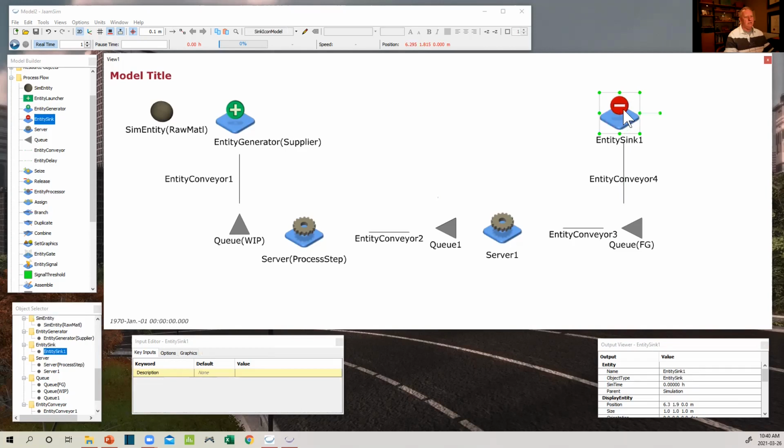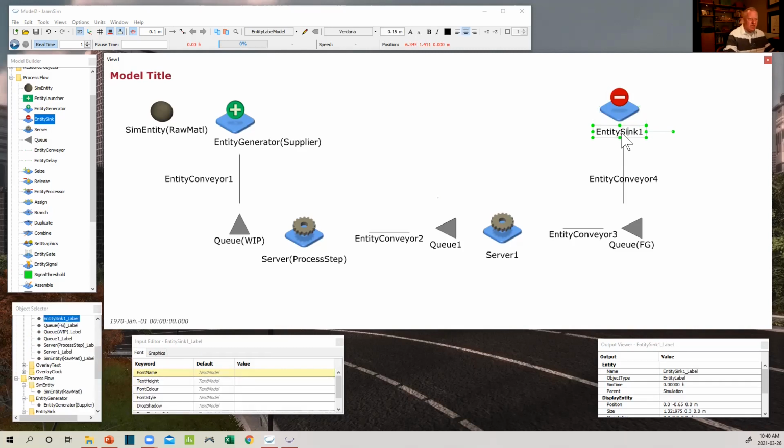And so the entity sink, and you can see it's the positive and the negative. So this is the thing that brings material into the system, and this is the thing that takes material out of the system. So an entity sink is like the customer.